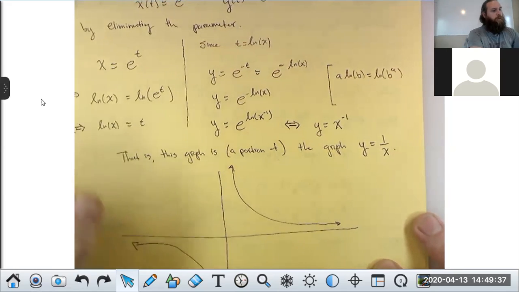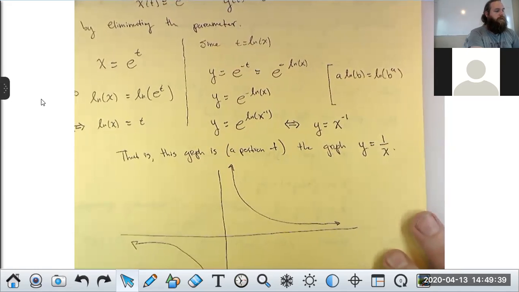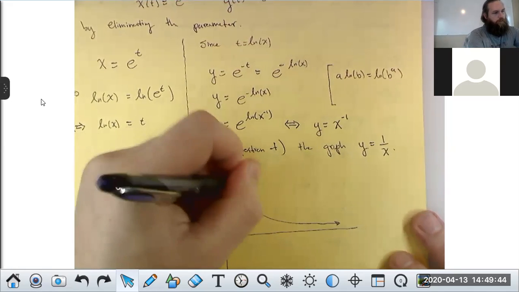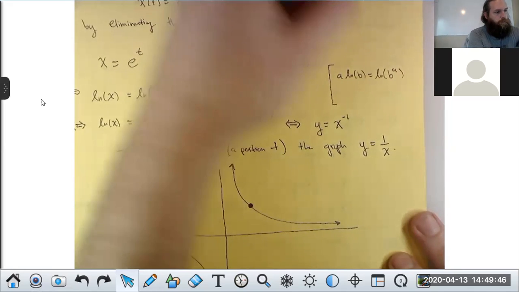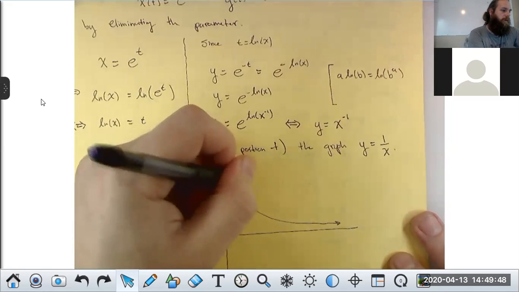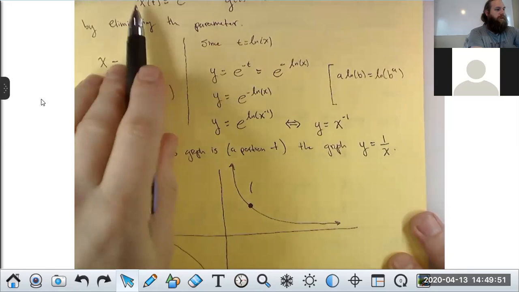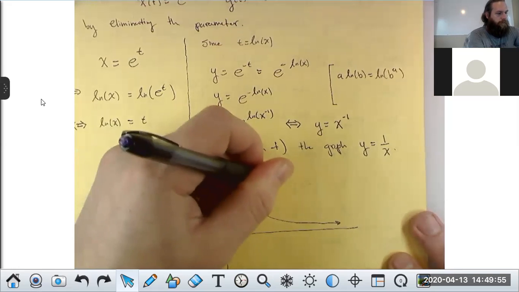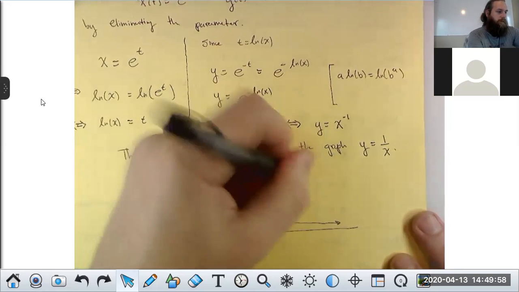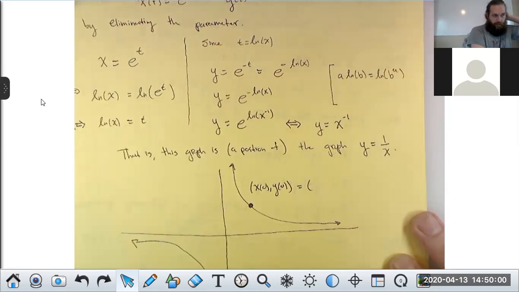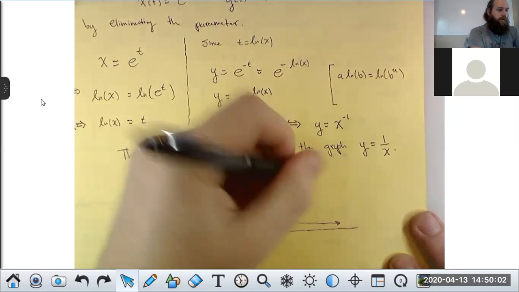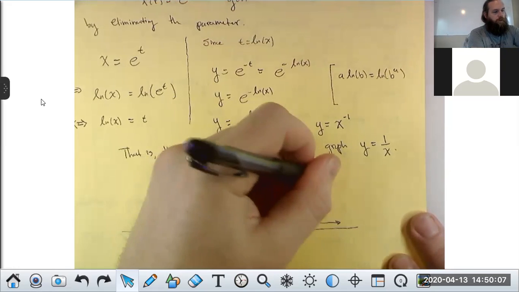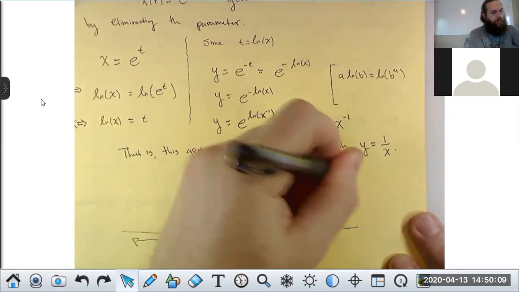So while this is the whole graph of y equals 1 over x, the only portion I'm going to be looking at is from here. Oh, I should have a less than or equal to if I'm going to include the 0 here. So my initial point is x of 0 comma y of 0. And I'll write it like that first so we can see where it's coming from. X of 0, like Stephanie just said, is e to the 0, which is 1. And y of 0 is e to the negative 0, which is also 1. So this is my initial point.